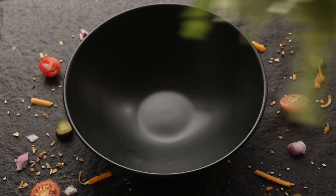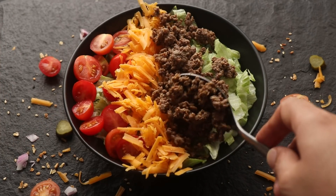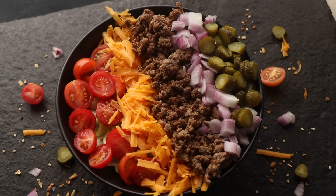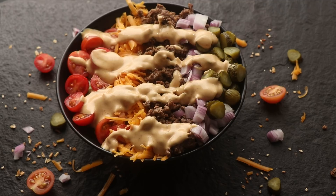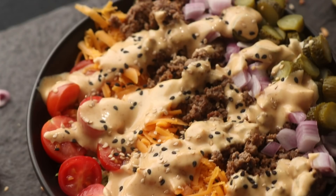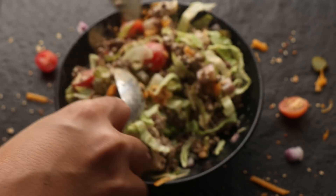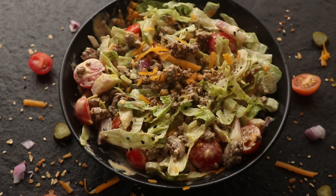Now to assemble the salad. In a bowl I add the lettuce, the tomatoes, some more grated American cheese, the ground beef, red onions, and the gherkins. Take a few seconds to admire that beautiful looking bowl — the Big Mac salad. Now it's time to get saucy, so let's dress it with that Big Mac sauce we made. Then of course you've gotta sprinkle on some black and white sesame seeds, because the buns always have sesame seeds on them. Give it all a good mix and your Big Mac salad — or what is basically a cheeseburger salad — is ready. Enough jibber jabber, time to taste.